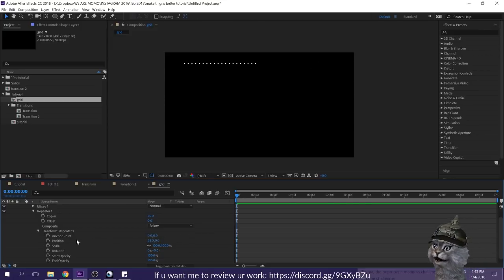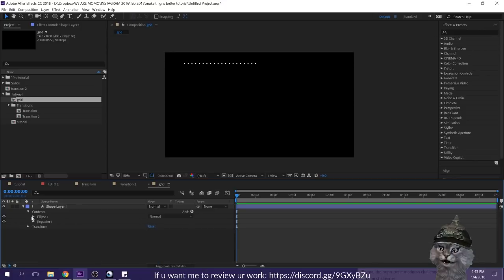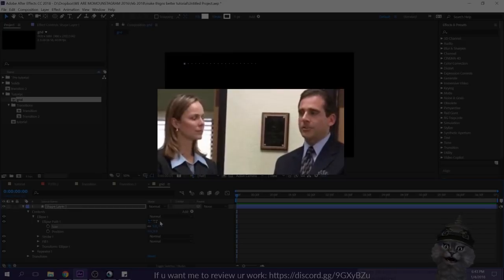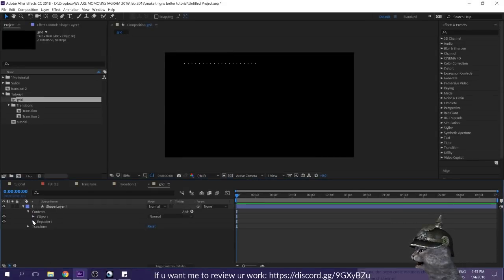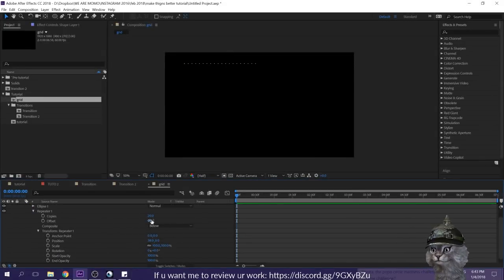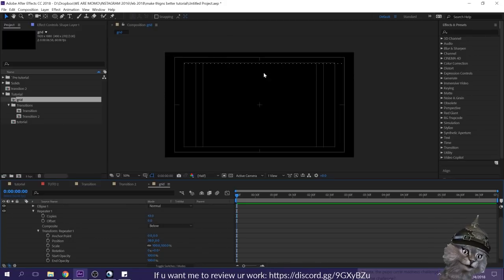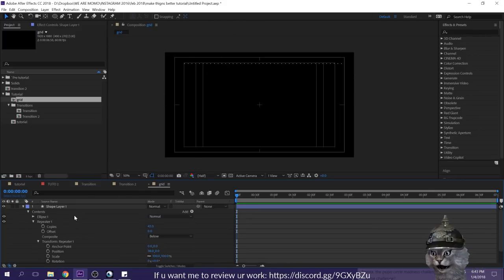Alright, now I think our dots are a bit too big, so I'm going to make them even smaller, because size matters. Now I'm going to go inside my repeater and make sure that it's somewhere around 40. Perfect. Maybe even 45 or 41. Yeah, that one makes a huge difference. And just make sure that it's actually inside there.